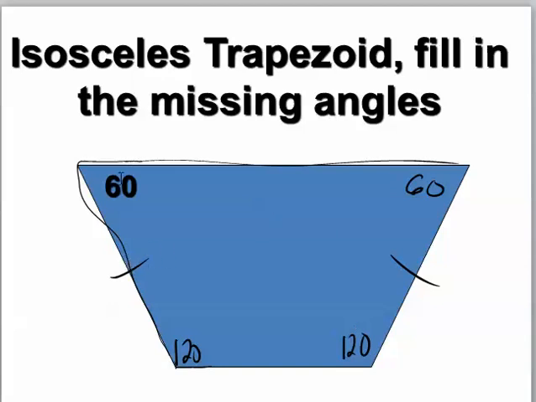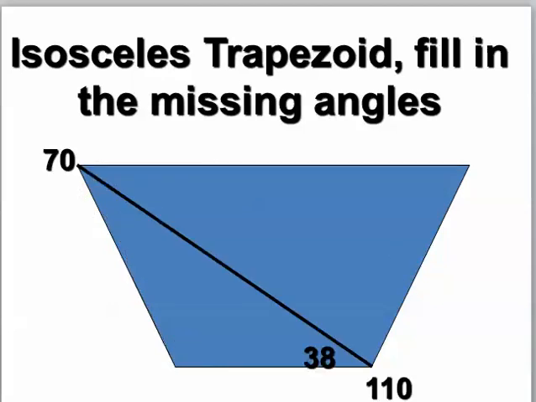So the legs are congruent, these base angles, the 60s, are the same, and these base angles, the 120s, are the same. I also know that the diagonals are congruent, and we'll use that. In this isosceles trapezoid, I know the legs are the same, we're going to fill in the missing angles. If this top left angle is 70, I know that that's congruent to the top right angle at 70. The same thing happens with the 110. These are base angles, they are congruent. Looking at our bottom right angle, if this is 110 and this part of it is 38, we're going to do 110 minus 38, and we'll get 72.